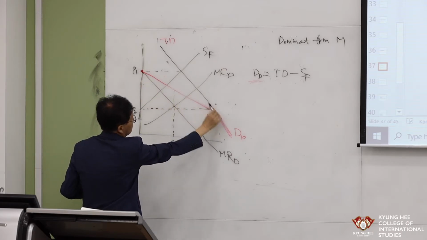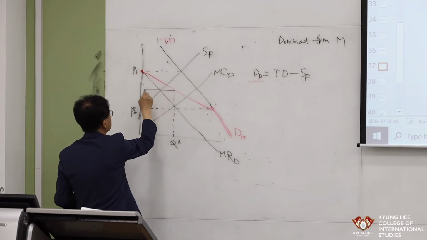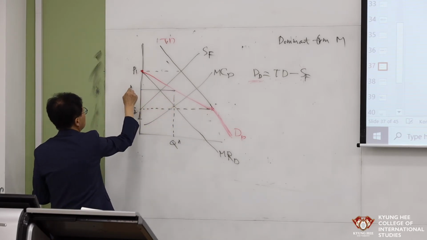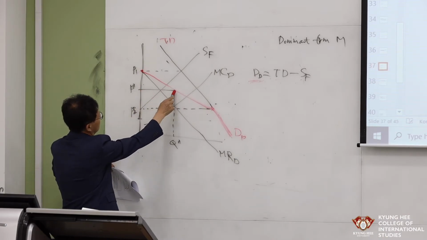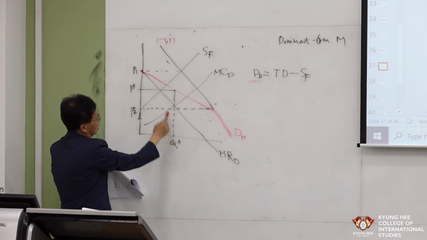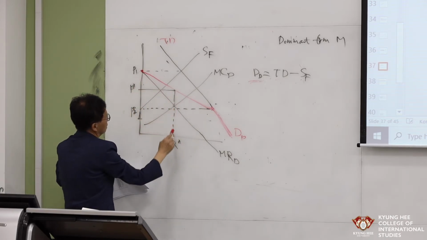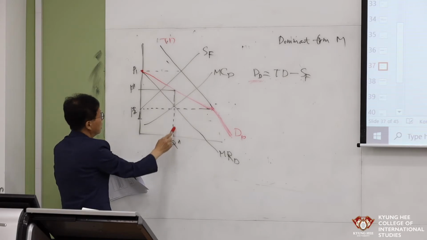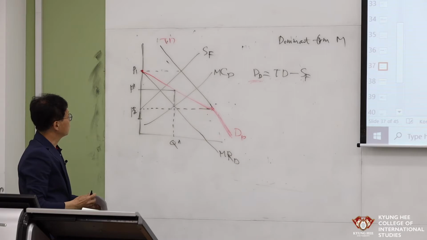So that is the total demand curve, or price curve, of the dominant firm. Right? Charge this price. That is P star. Okay, so P star is decided like this. MRD is equal to MCD at this Q star. Then the price is P star, decided by the dominant firm.